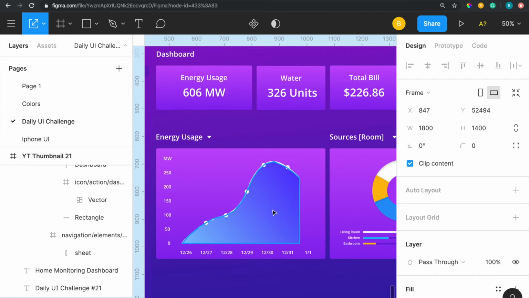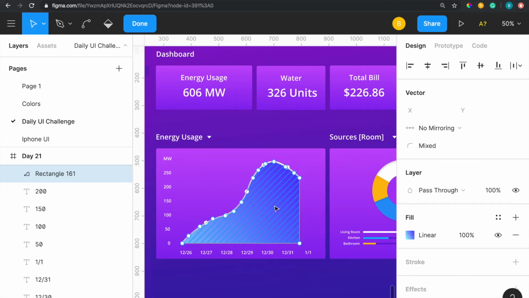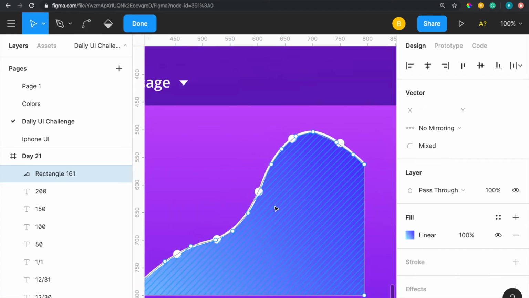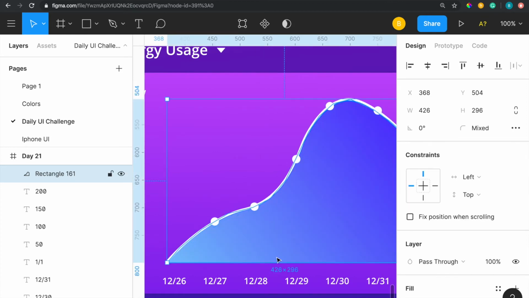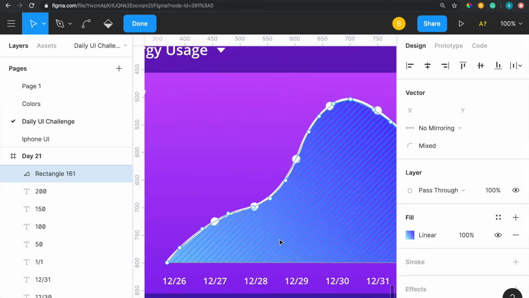And the hardest part was creating this little bluish gradient, because I didn't know how to do it where you can just drag and drop down. So I had to improvise, and I looked at other designs and I couldn't tell what they did. So basically what I did here was I made a rectangle, and you double click on a rectangle that has the circles. I would drag and drop like this, and then eventually I would just form it to where it fits underneath the line, and then I just simply cover that.